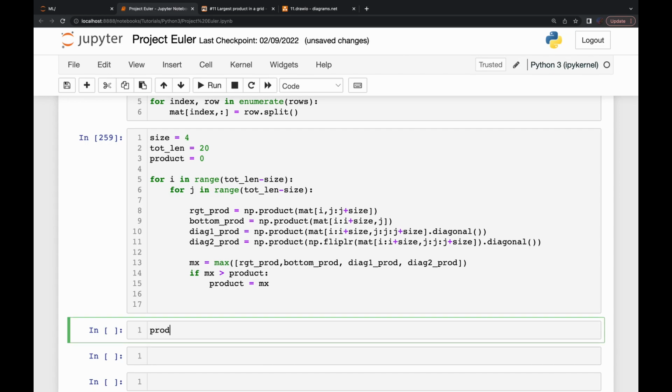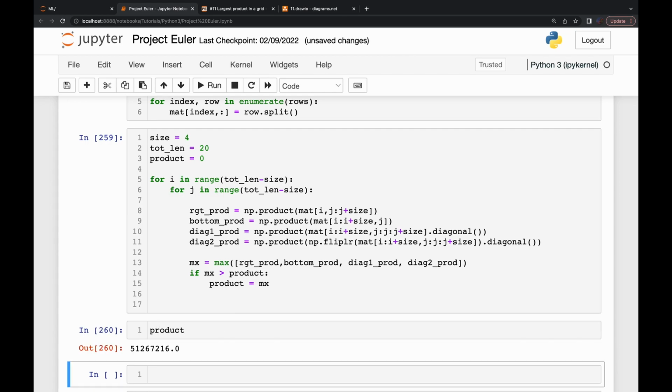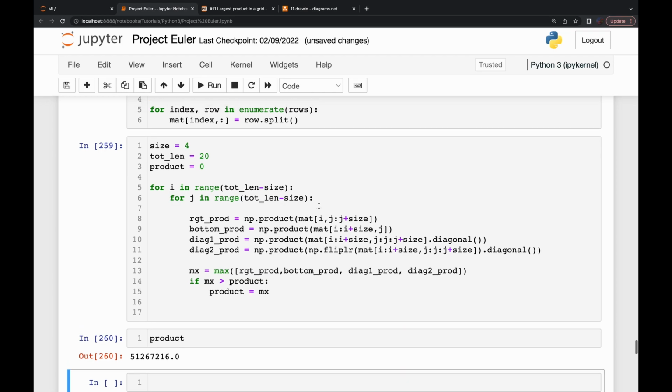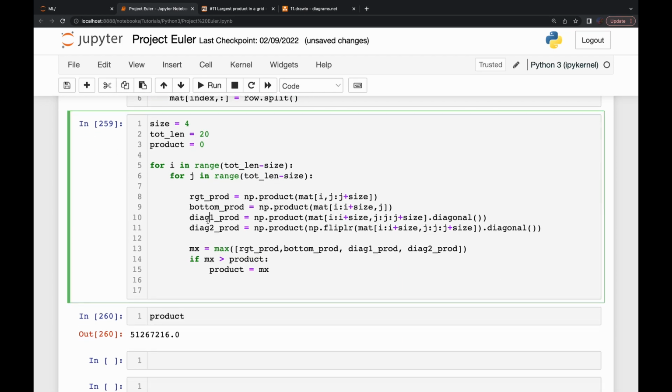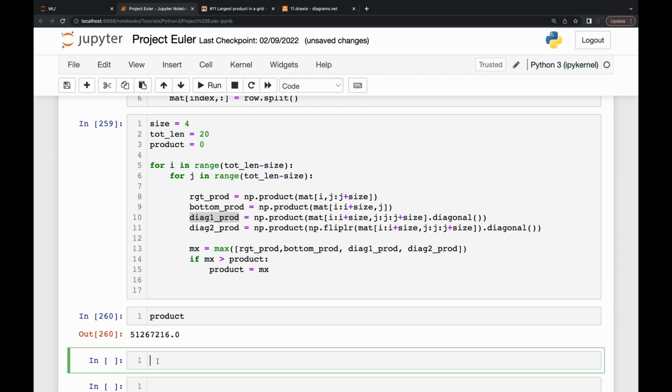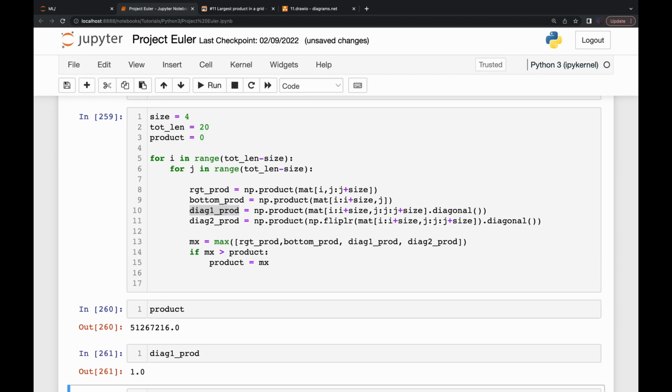Let's check the value of this product. Okay, it doesn't look like it's right. So let's check diagonal 1 and diagonal 2. Diagonal 1, okay, that doesn't look right. What about diagonal 2? That doesn't look right either. So what's the problem? np.product. What about i?